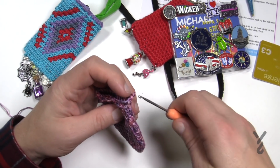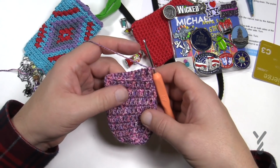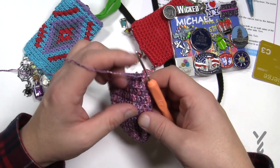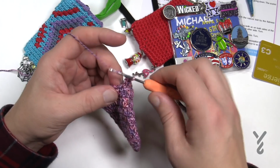So I'm gonna do 2 more rounds just for myself, but again, if you want to follow exactly what the pattern is and you don't want this lanyard thing to be too big, then just stop here and I will pick you back up in just a few minutes. So I'll be back in just a moment.